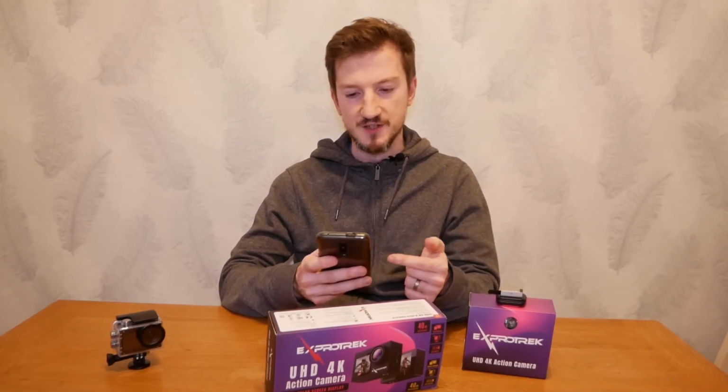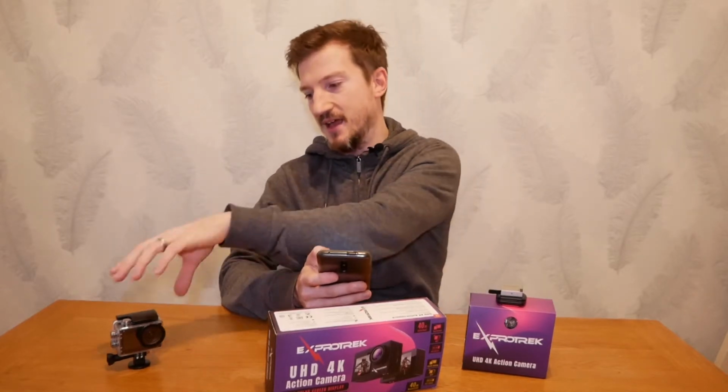So on Amazon, these are the things that it states. It's got electronic image stabilization, it's got a 4K Ultra HD, dual color screen, so it's got one at the front and the back. It's waterproof. I've got the camera right here next to me, and I will show it in a little bit closer detail in a minute. But yeah, it's in its waterproof case.